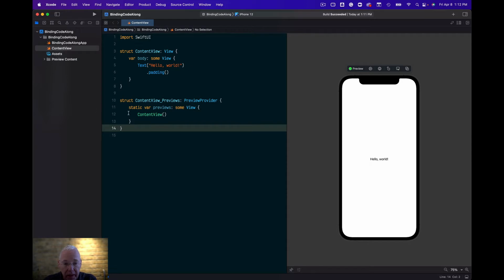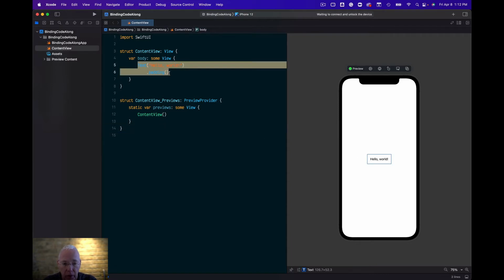So I basically have a new project here. I am using my iPhone 12 over in the canvas. What we want to do is get rid of this hello world, and why don't we do the stepper, very much like we used a stepper in the concept video. Well, first of all, a stepper is going to need a value that it changes over time, and it is also going to need its initial value coming in.